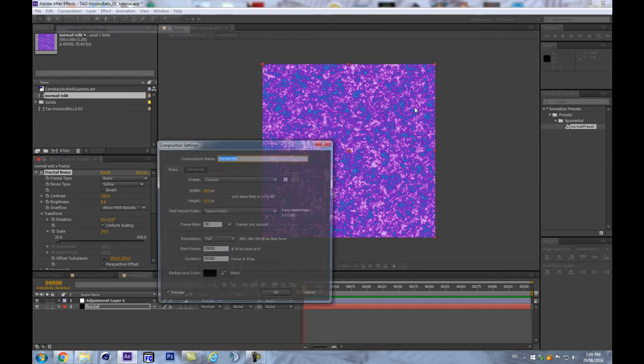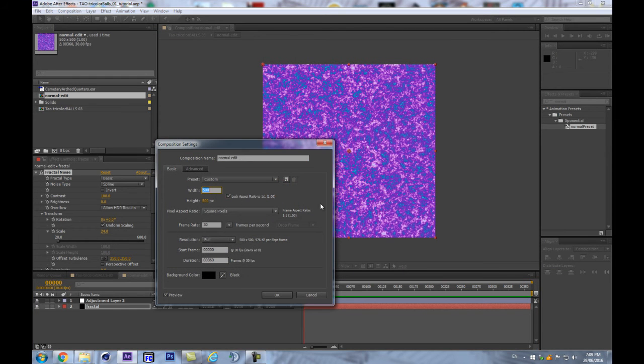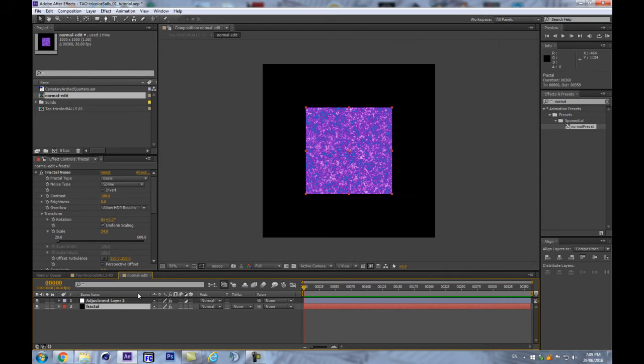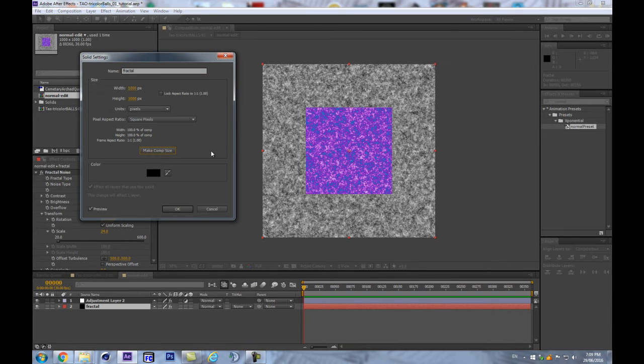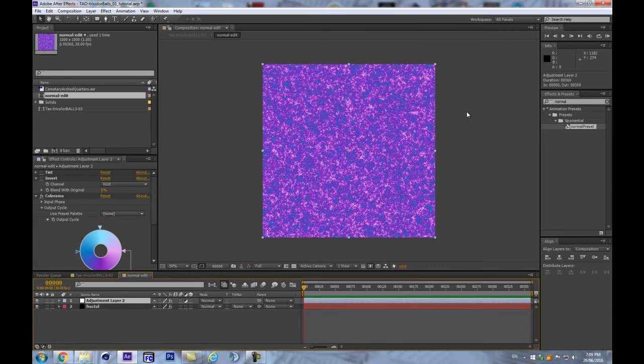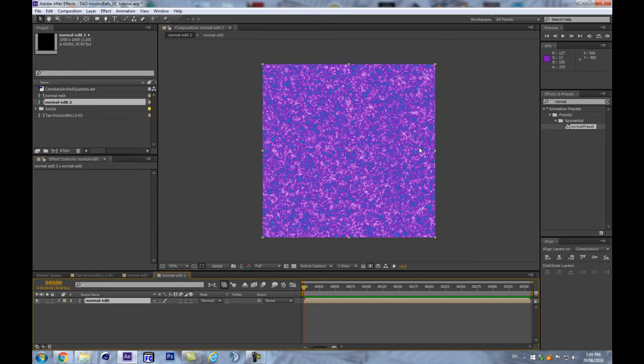So let's make this composition. Let's double its height and width. So let's make it 1000 by 1000. I'm gonna hit Control Shift Y on this solid and make sure to click on this to make it the same as the comp size, and do the same on the adjustment layer there. So we are back to this thing now. It's twice as large, twice as high, and I'm gonna bring this in a new comp, and I'm gonna start with the one size. So H for horizontal. Let's make this.